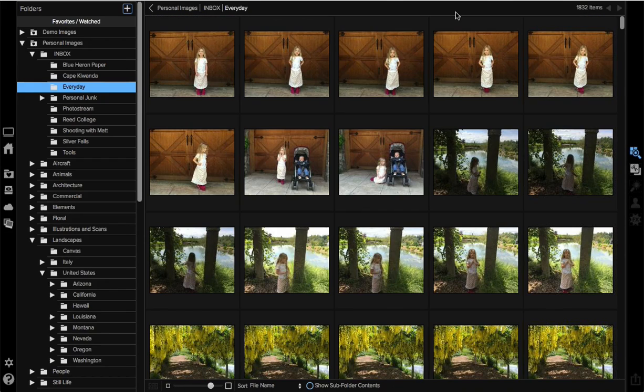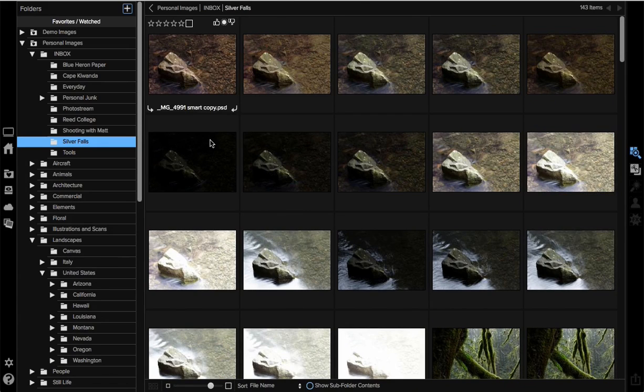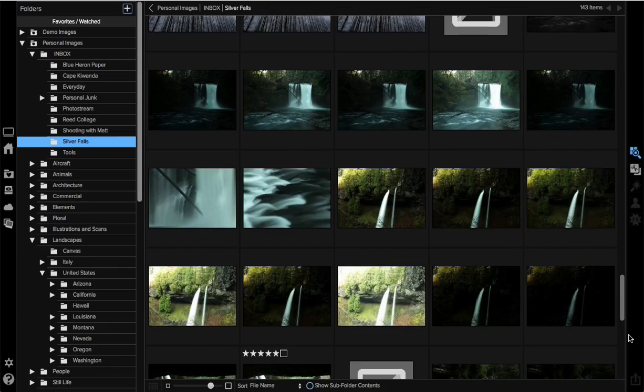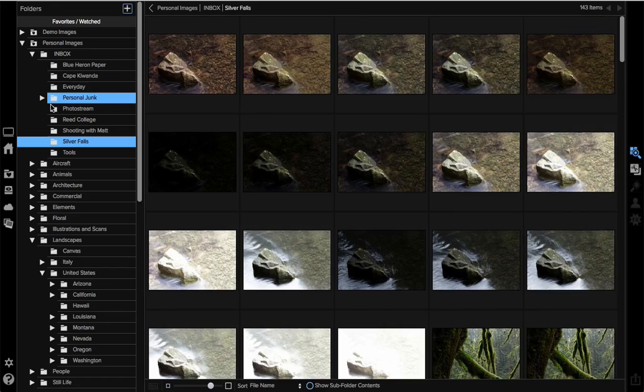There's no empty thumbnails. You get them right away. Now, some of you guys are probably saying, well, those are probably JPEGs. That's easy to do. It's the same thing with a RAW file as well. So if I go to a folder that has RAW files in it, these are all RAWs or Photoshop files from a Canon camera, I can scroll through those just as fast, just like that. So there's no waiting for anything to load.